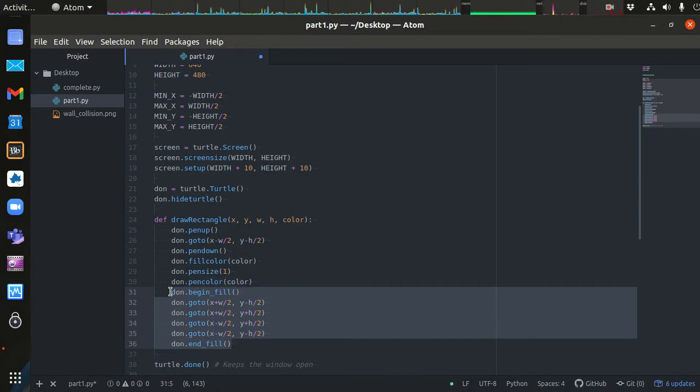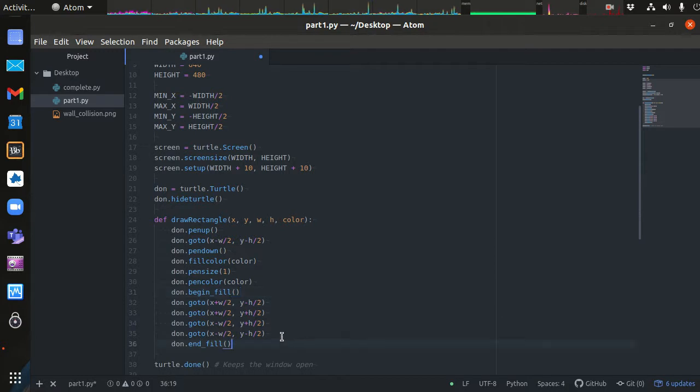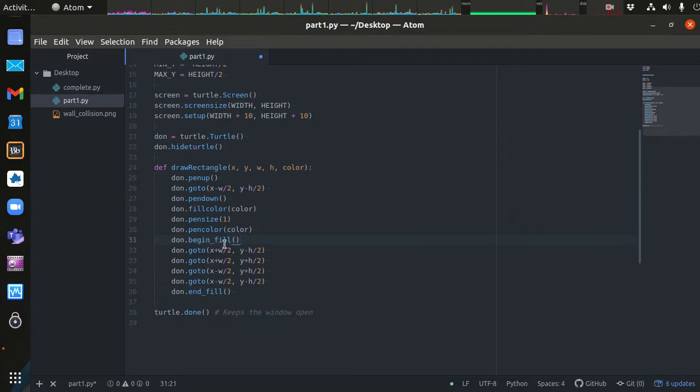Otherwise, you can get into situations where you think that you will have ended the fill, and you won't have, and then it will be a little confusing. So whenever you're drawing something and you're filling it in, make sure there's only one begin fill and one end fill.